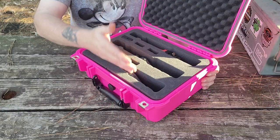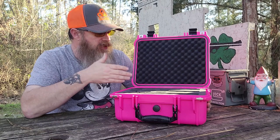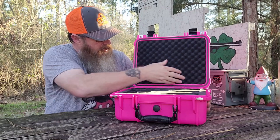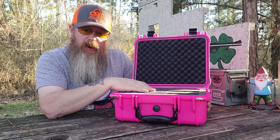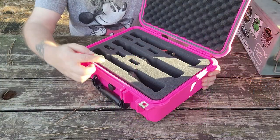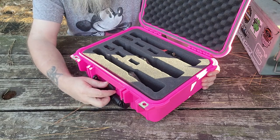As you can tell, got quite a bit of room here for those three handguns, so can certainly put some larger handguns in there. The top, your standard foam in the top, just to kind of keep everything from rattling around quite so much. It is airtight, watertight. You can tell by the seal here, as well as the ridge in the front, and that's what this little knob in the front is for.